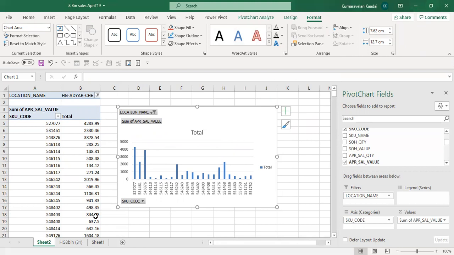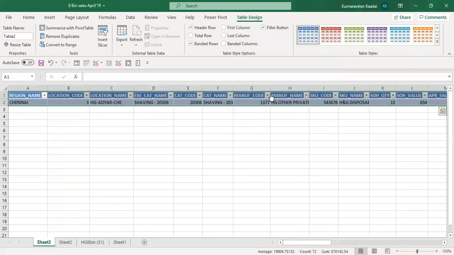And if you want to drill down the data, and only want to see Adyar for this SKU table, you don't need to filter and see in the master. Just double click, and you can see only this data has come. So location 3 it is sold.